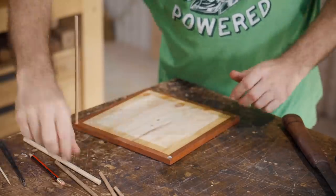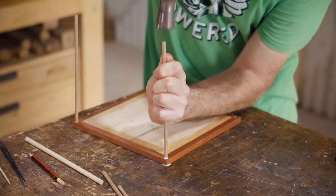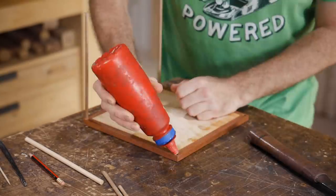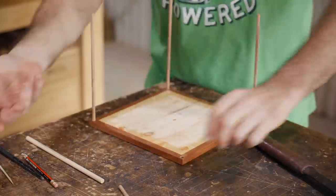Gluing the dowels into the base should actually strengthen the mitres on the edging. They'll act as a key and make a better bond than just the two flat faces of the mitre. They're a tight fit and they need a tap with a hammer to seat them.